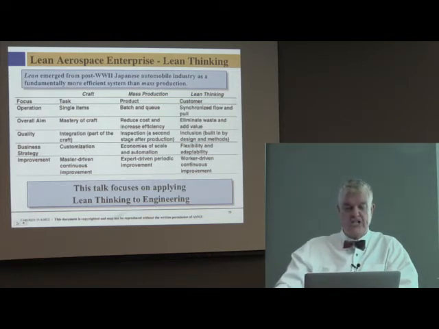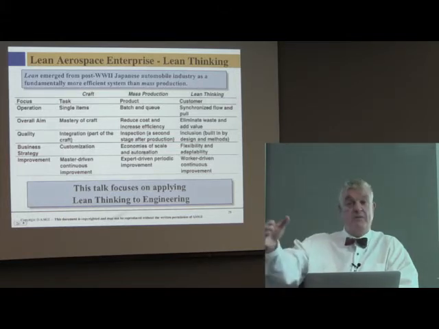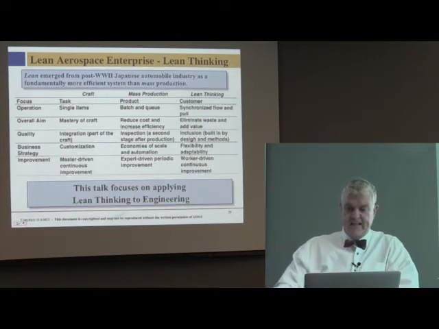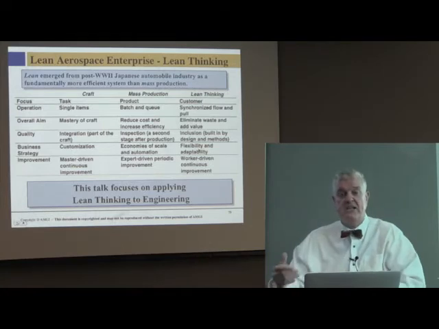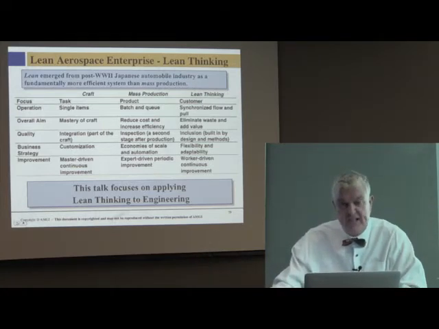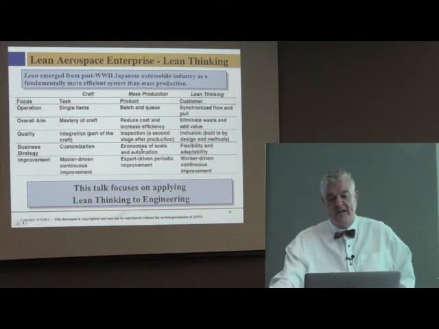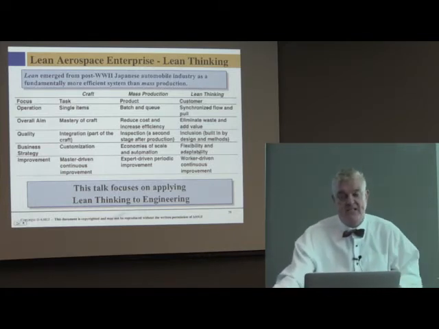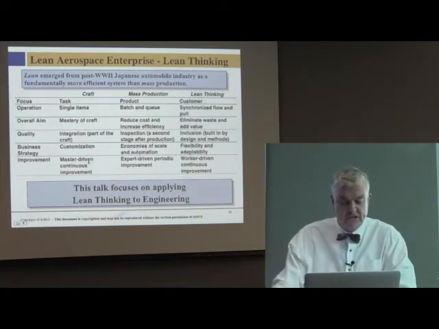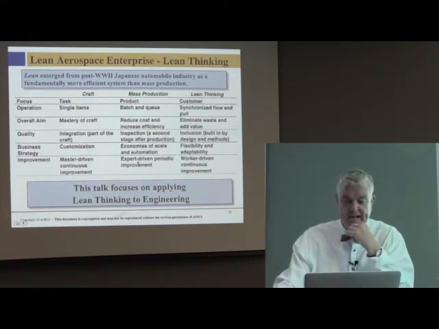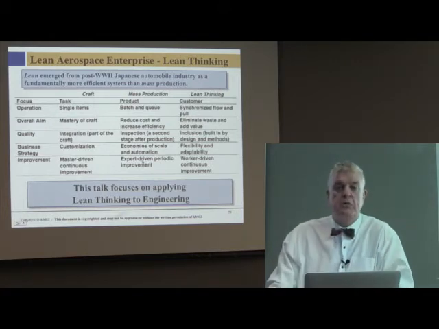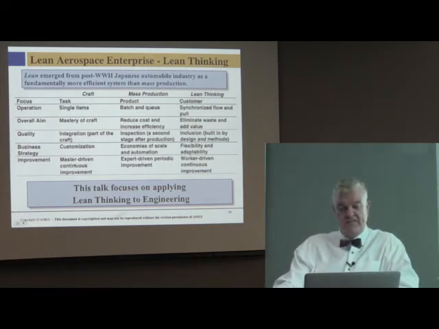The business strategy was customization and the mass production economies of scale, so everybody got similar cars. But lean thinking is flexibility, adaptability, and what's now become agility, agile processes, and mass customization. So you're getting customization from that craft era and mass production. So lean is about mass customization. And then improvement: the master himself, the master craftsman driven, I can fix my own things. From an expert-driven periodic improvement, that was the rise of industrial engineering, who were really the efficiency experts. This was individuals doing it themselves.